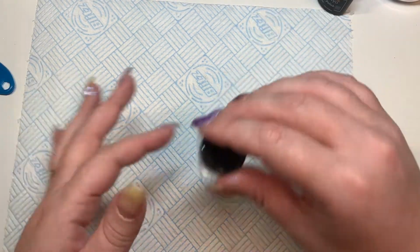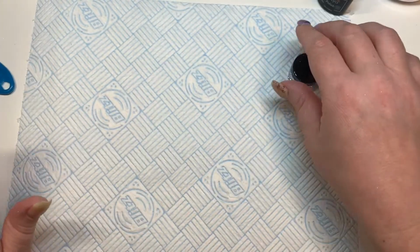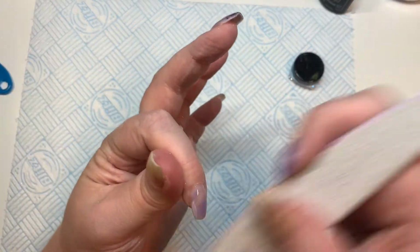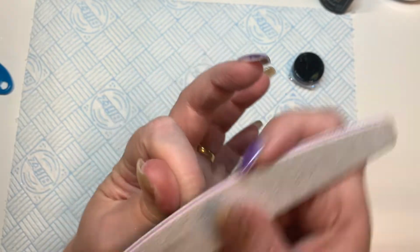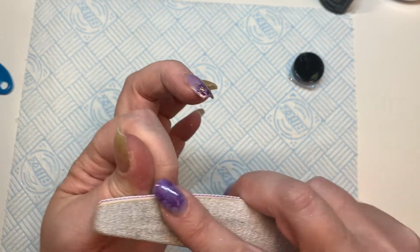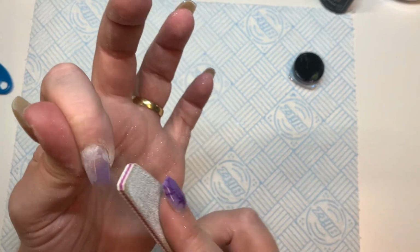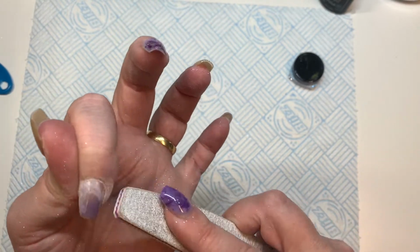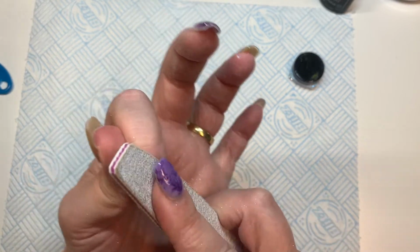And because that's not going to cover a lot either, I don't think, I'm going to have to top coat over the top. Right. We're going to now take the top coat off, and we are going to gel polish them all, just so at least I've got a layer underneath these to cover. Normally chrome covers quite well, so it's not something I generally have to do. But this one obviously doesn't. And I want to use this colour because, as you can see, it's fucking awesome.